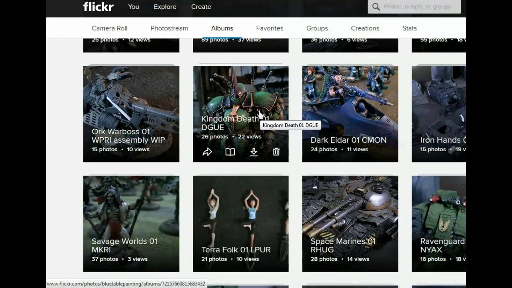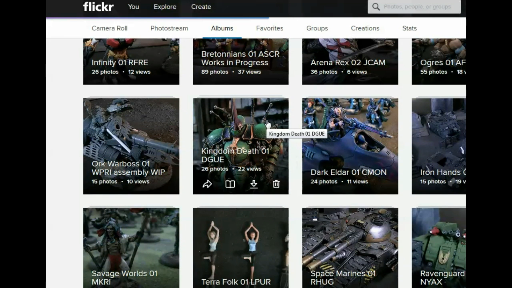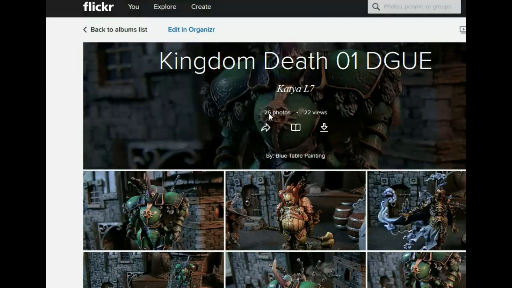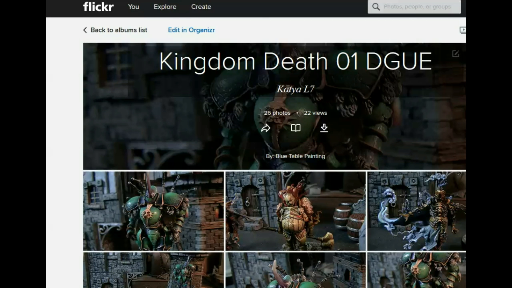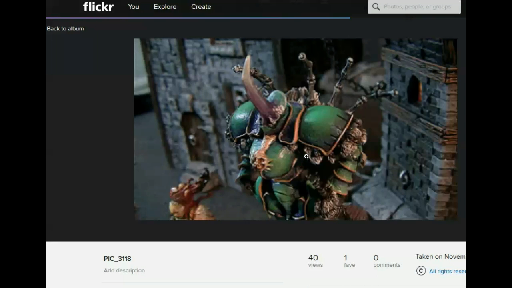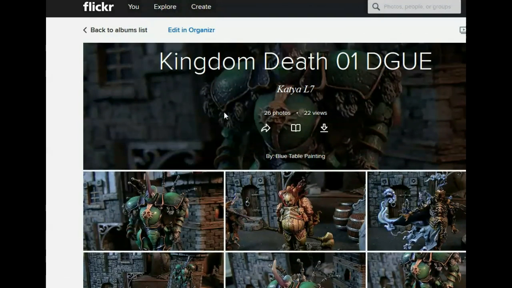Also, do bear in mind that some of these are done with a lower quality camera, and some with a higher quality camera. The other thing I've started doing is putting the artist name here, so if you want a certain artist to do your stuff, you can. And we've got a lot of real good stuff up here, and some stuff that we just did, because Blue Table Painting's strength is doing giant armies to a wargamer standard.